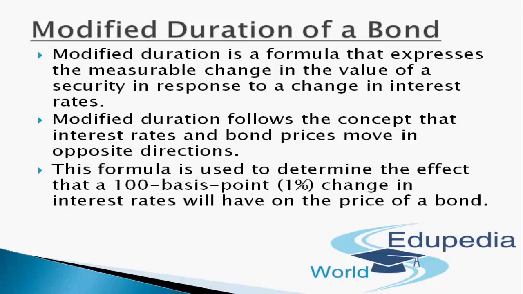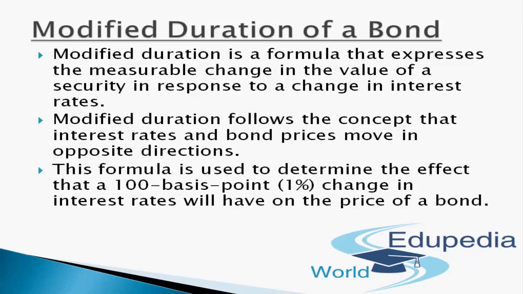So modified duration basically makes us determine the effect that a 100 basis point change in interest rate will have on the price of the bond. This is one tool which is essentially used in the bond markets in order to check the duration of a bond. Modified duration is that one handsome tool for that matter. So guys, modified duration is more commonly used in interest risk management strategies. The other name of modified duration is volatility, since it helps us to study the volatility, that is the risk, the change in bond prices with respect to the change in yield.